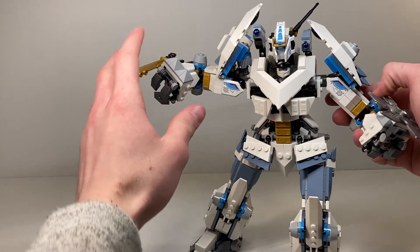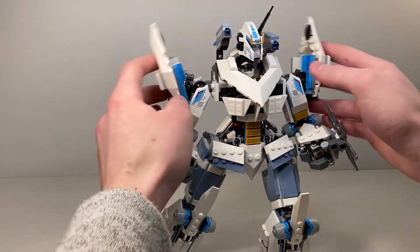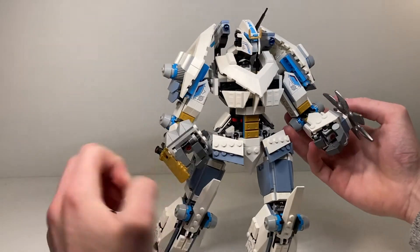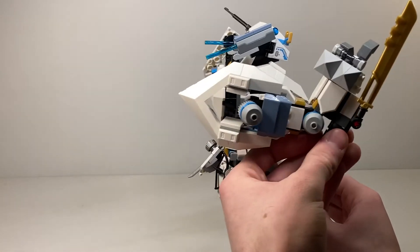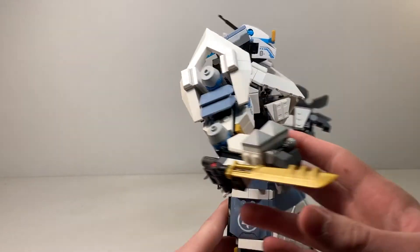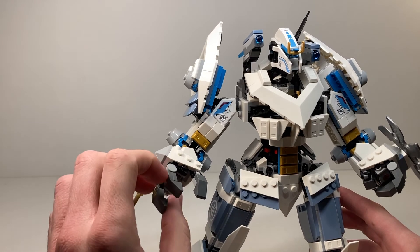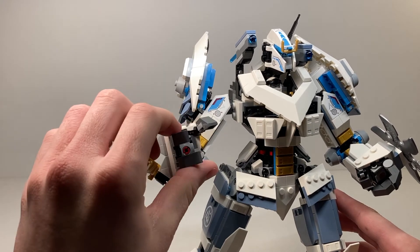Moving on to the arms — there are some really cool designs, and the arms are identical with cool shoulder pads up top that can open and close. The arms differ only in their weapons: one arm has a giant spinning saw blade, and the other has the same wing piece from the Boulder Blaster set for an uppercut sword move. The arms are very fluid and rotate nicely. There are only two stickers on each arm. The hands twist around and the fingers are a bit loose — you can grab something or put a ghost in the hand, but it's not very secure.